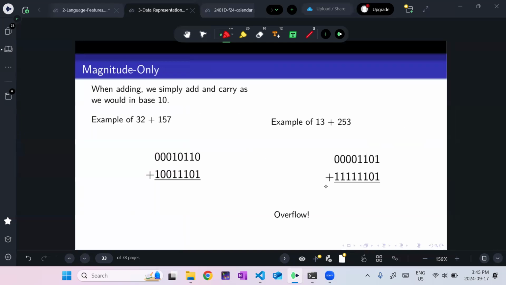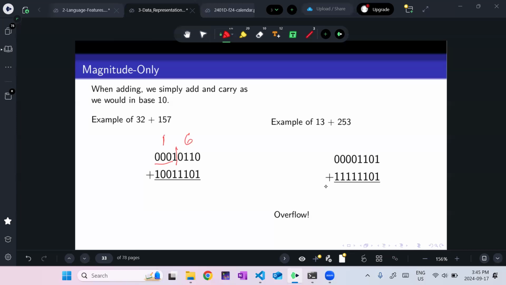Adding in magnitude only, easy. It can be represented by a hex character, right? So this is a byte or 2 nibbles, and this can be represented by a hexadecimal character. This is a 6, and this can also be represented by a hexadecimal character. That's a 1, right?